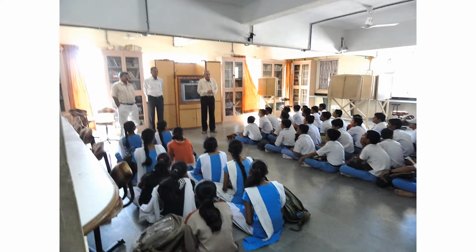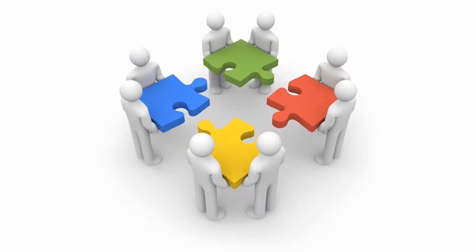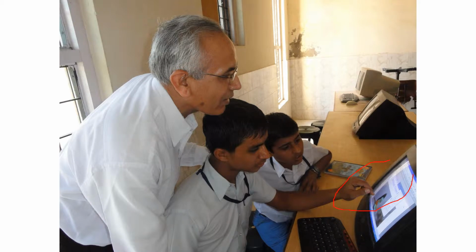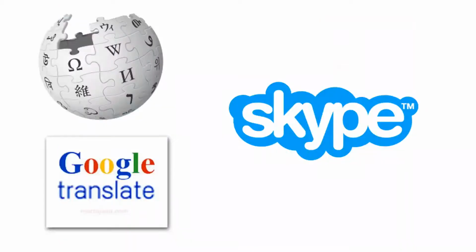They were given information regarding the importance of national parks and wildlife sanctuaries, and a discussion was held on their problems and difficulties. 53 students were divided into 26 groups. Each group was allotted one park or sanctuary by lottery system. Then I collected web resources related to the project, and these web resources and other reference materials were provided to the groups. First of all, I assisted the students with bookmarking links, use of the internet, Wikipedia, Google Translator, and Skype, and they practiced under my guidance.